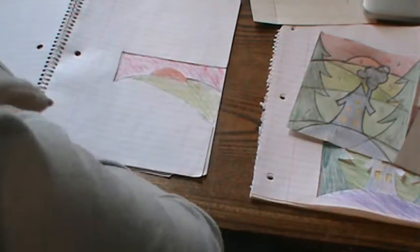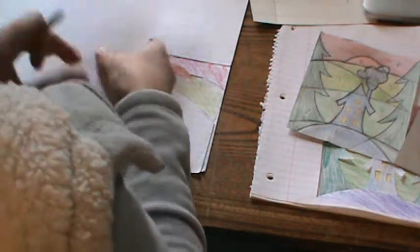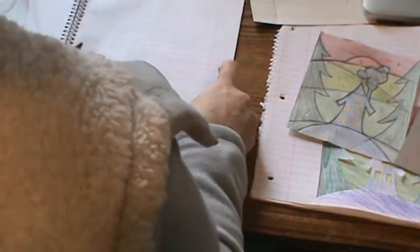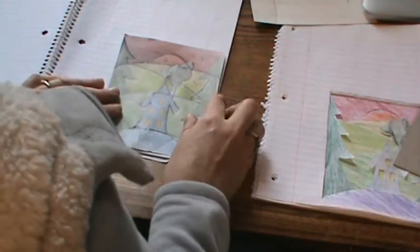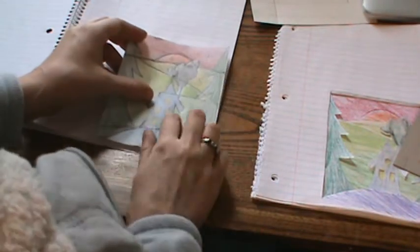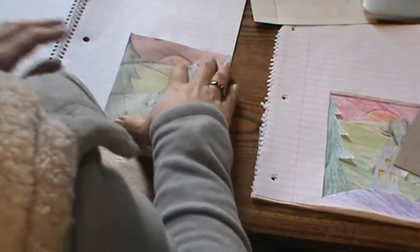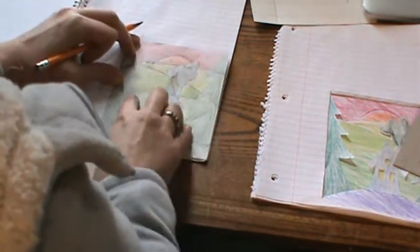Okay, so I'm going to do the same thing where I'm going to leave this here because I'm going to cut the next layer out to expose this one, number 4. Okay, so I'm going to put this here. I'm cutting for number 4 now. So what I'm doing here is tracing this whole shape down to 4. Where's 4?